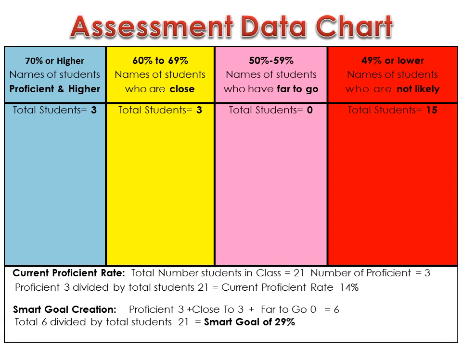This is an assessment data chart that our grade level lesson planning team uses, constructed around the Common Core and Georgia performance standards. Pre and post assessments are scheduled before the start and at the end of each unit. Pre-assessment scores from students are tallied and documented on the data chart. Next, the data is differentiated into 4 groups: proficient, close, far to go, and not likely. The tallies are calculated to form a SMART goal. This information is instrumental in determining student readiness and the accommodation of their differences across content, process, and product.